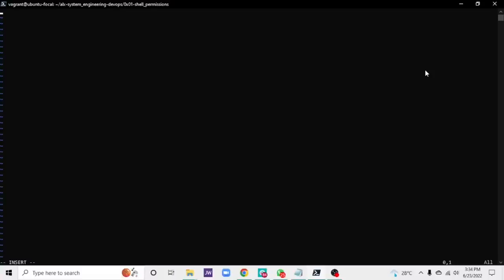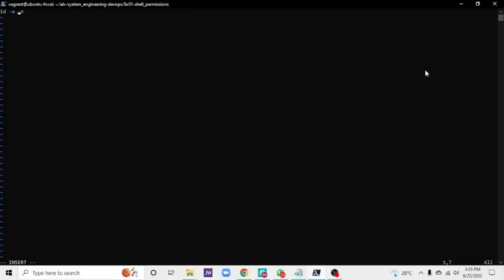So what is the script that prints out the username of the current user? The script is id space -u and then space -n. This is the script. What id does, id simply means identity. This u represents user, and this n represents name. So we're asked to print the user name.